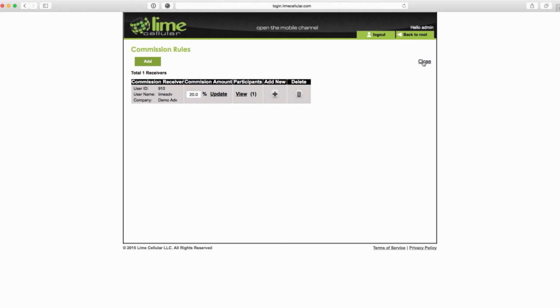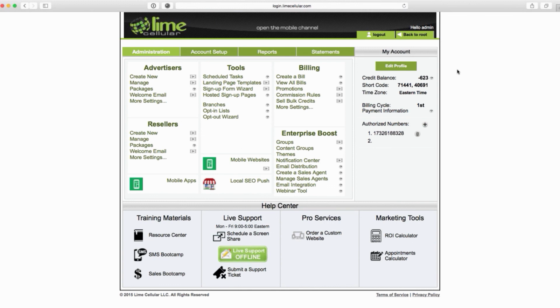Now the system will do all the calculation, but the system will not pay him the $40. You will have to submit him a payment via PayPal or whatever method you're using, but we're not going to pay them automatically. So you'll be able to review the commission, send them the payment, and then set it as paid in the back end. So the system will do all the calculation, all the heavy lifting. All you have to do is submit the payment.